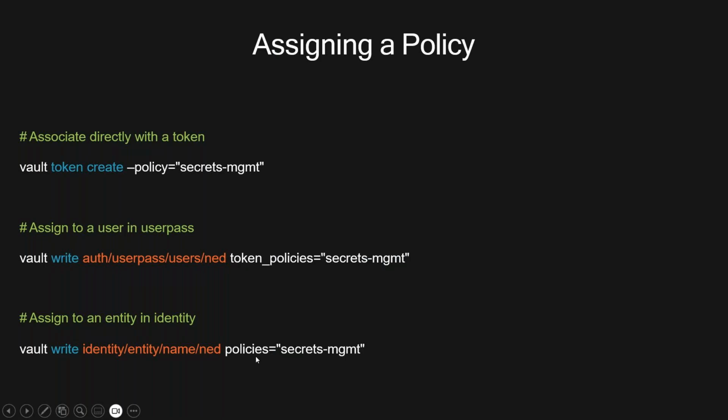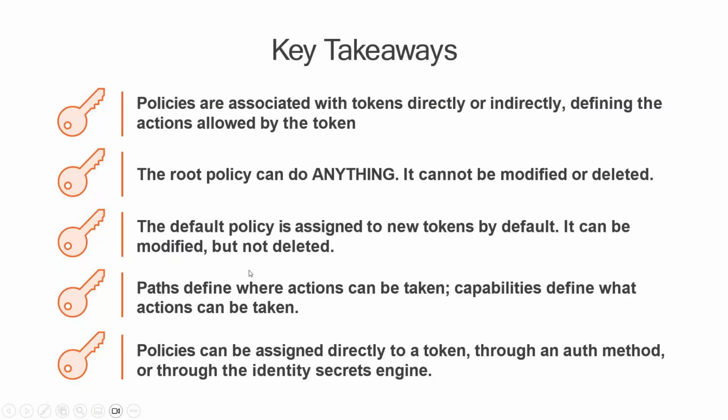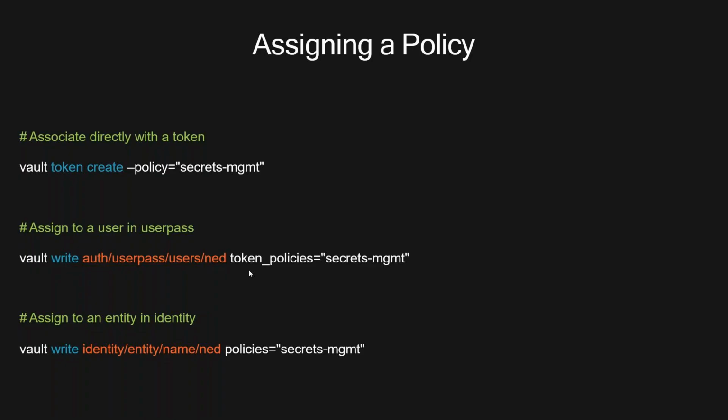So last command, if you see vault write, the username, which is identity name, which is nud, you are assigning the policy secret-management. Here you have the policies which you have assigned to userpass. So here you created one user called nud, and to nud you assign this policy secret-management. Okay, so this is the way you create and assign. So now let me show you the demo.